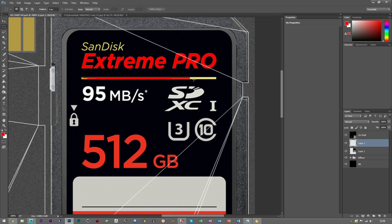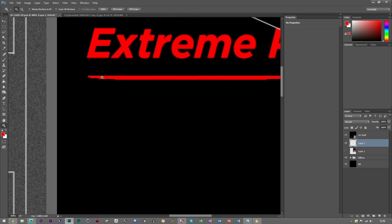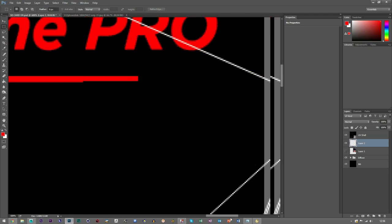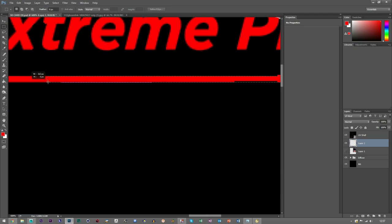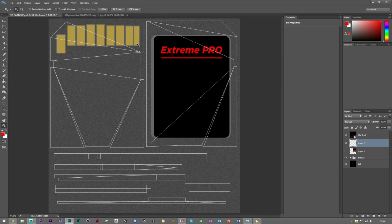So as you can see, not all of it's done, which is not good. So take off that, and we can probably go in and fix this. At least we know the proportions are correct. Click and grab that last little corner and fill that in. And the same for the other side, it ends here, so fill that one in. Turn off the SD card and then we can go fixing it. It's about there. Oops, there. And we might just cut this last little top bit off. Everything else looks fine for the text.